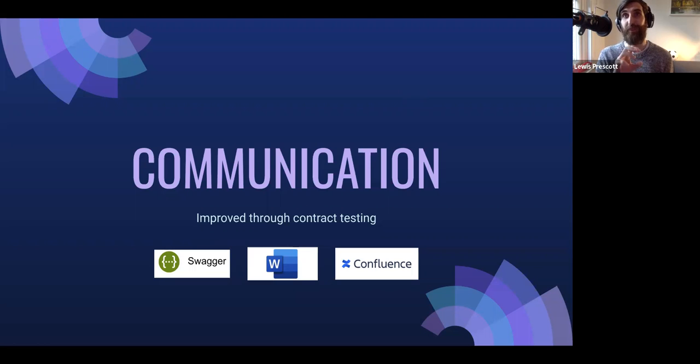So before, we were communicating via the specs, the API specs, through Swagger, through a Word document, through a Confluence wiki page. We're communicating through that. If there's any changes, you update the sheet, you communicate with the team and say, I've updated the API contract, please go in and change it from your side.